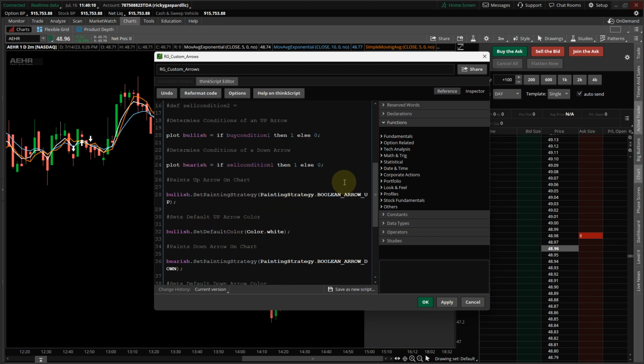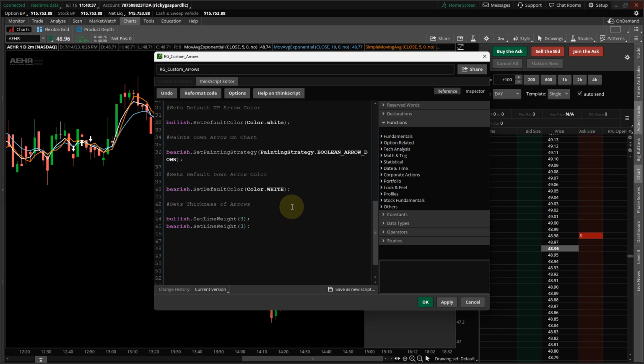So a little explanation of this down here, bullish. If you notice when I touch bullish, it highlights the 2 down below. So this bullish condition here, you won't need to create this, I've already done it. It's telling it if it's bullish, what to use. And we're going to use a Boolean arrow up. And if it's bearish, we're going to use a Boolean arrow down.